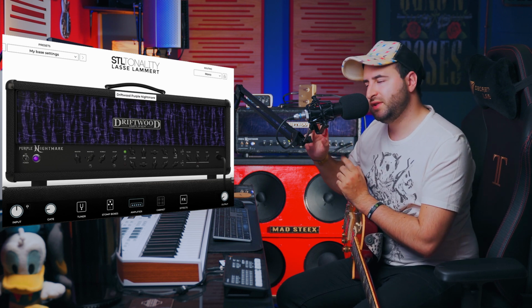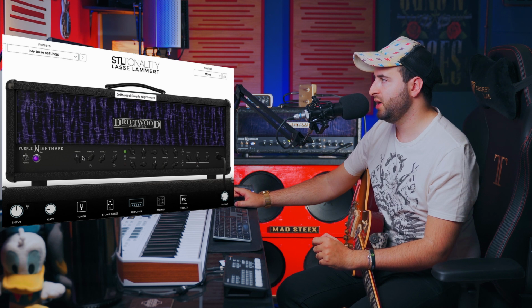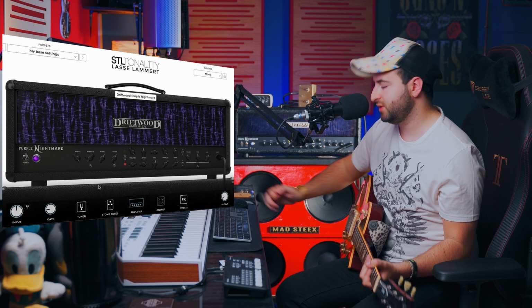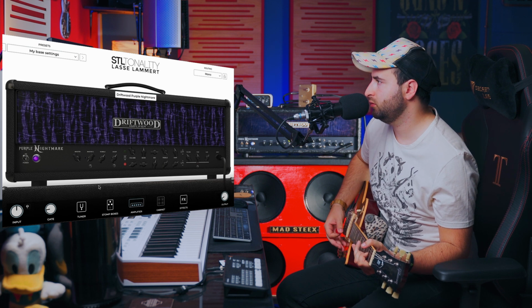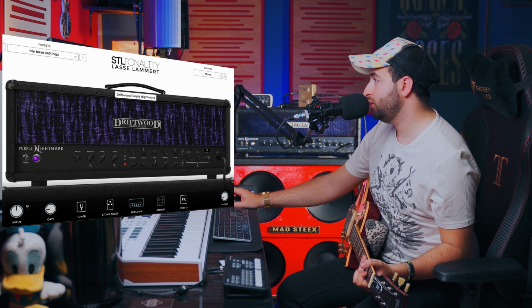Let's listen if this behavior is taken into account by STL Tonality. So let's go to the second channel, raising the master volume and lowering the preamp volume. So let's listen to the sound with the TS, same settings: volume, tone, and gain, pretty much like this.